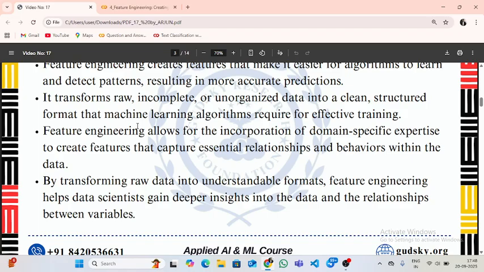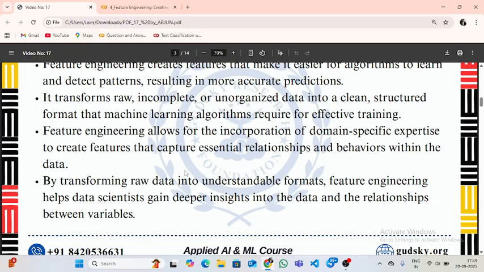And the next point is that feature engineering allows for incorporation of domain-specific expertise to create features that capture essential relationships and behavior within the data. We can also find the features that are hidden in the data, and the relationships and behavior within the data, which is the raw data.